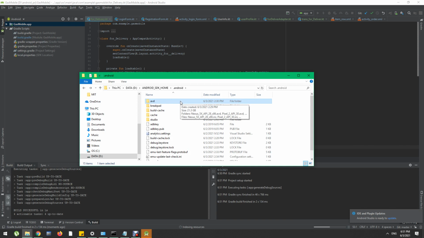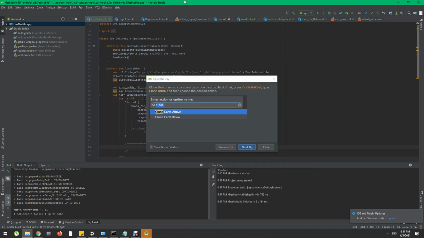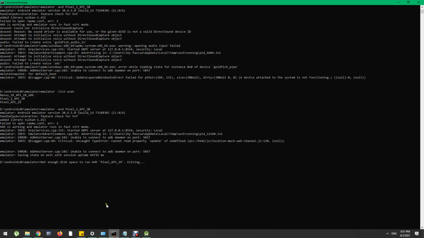folder to another drive. Yeah, you have to do this sometimes because AVD eats a lot of space. So that's why you need to transfer it to drive D or any drive that you like, because we don't want our drive C to be occupied as much as possible. So we need to put it somewhere else. So I put it in the drive D. Now that's it. That's how you solve your not enough disk space error.